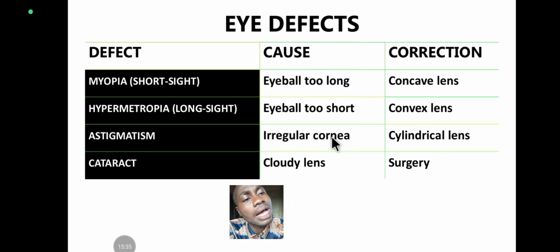All right. And so what happens? A person that has long-sightedness can't see objects placed in front of them because it's focused behind the retina. So what is the correction? The correction is through what? Converging lens. All right, also called convex lens. Okay, converging lens that does what? That helps to converge the parallel ray of light, so that it focuses on the retina. All right, remember the convex lens is a kind of lens that has a thicker center and a thinner what? Circumference.